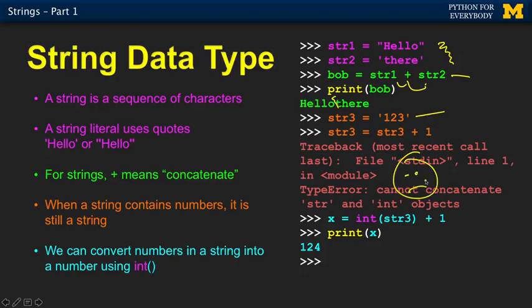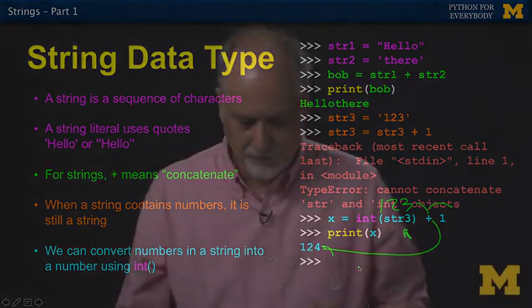Yay. You're not even sad when you see a traceback by now, hopefully. You're just like, oh, traceback's a normal thing. I'm trying to learn it. Type error: can't concatenate string and integer. It's trying to tell you what's going on. And we're all good. We then take the string, we pass it into the int function, and that comes back with 123, and we add one and it becomes 124. So it's all good, right? We've been doing that for a while.